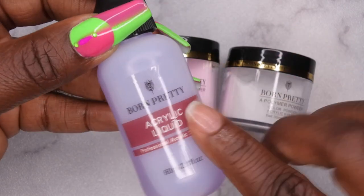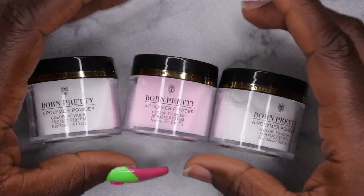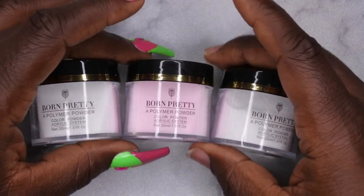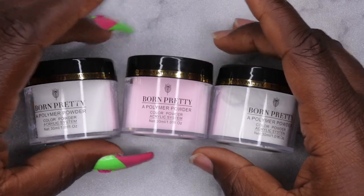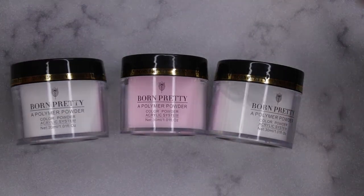So yeah, I'm not the biggest fan of the monomer, but the acrylic powders, I think overall they perform pretty well. I am gonna, in a separate video maybe, swatch these with my Young Nails monomer and see how they perform with that. I think I might have a little bit of an easier time working with it.